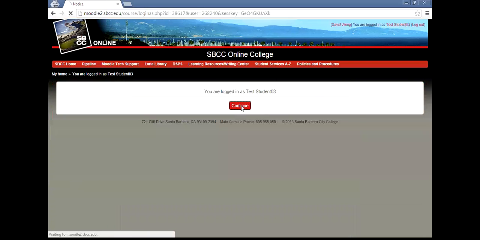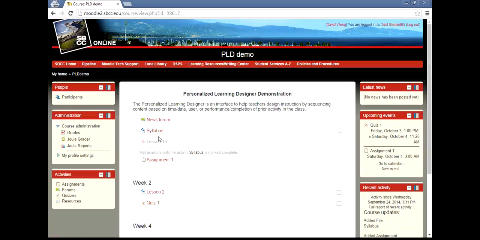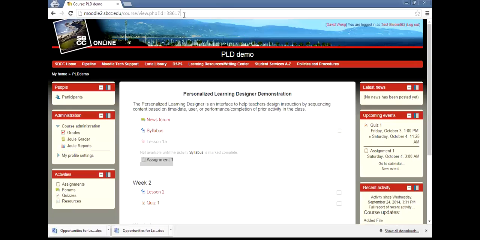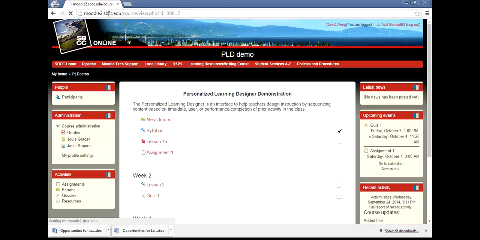So now I'm logged in as this test student. Now you can see it's grayed out. They can't get to this link. Once I select this syllabus link and I open the file, and go back to this page, something's going on here. I have to refresh. Maybe it's not refreshing. Don't you hate demoing? It's okay. This happens in class, too. Okay, so now here I am as a student, and I refresh. Take a look. They put a check mark over here saying I've completed this, and now this is actually a link where I can get to the next lesson.